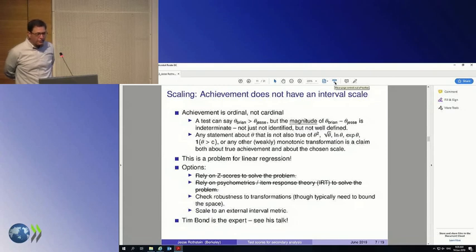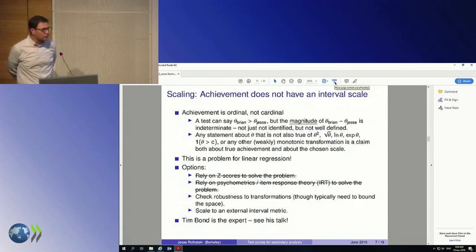Now, I may not go as far as Tim would in saying that we should try all possible transformations, because in every situation I've seen, what we wind up with is not being able to say anything at all if we do that. But there's probably work to be done on what are a reasonable set of transformations that we might want to consider, and say that we're going to draw conclusions that are conditional on us having made good judgments about what's reasonable.